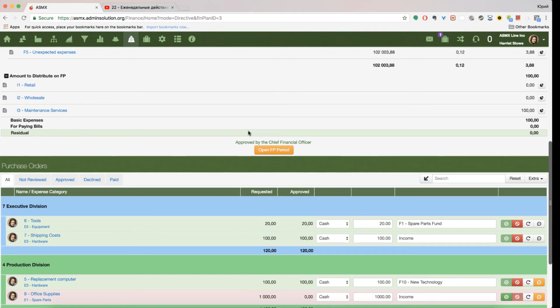Finally, this period can be approved by the Financial Director. We are currently logged in with a Financial Director account, so the text already shows that this has been approved by the Chief Financial Officer. Again, due to everything being digital, the FD could be on another continent, and it doesn't make work any more difficult. At this point, the FD will check whether all finance-related organizational policies have been followed in this FP period, and if need be, will change approvals and denials of funds, bills, and purchase orders. For this demonstration, we'll assume that the FD has no objections and they approve of the FP period. After this, they can create a new period for next week.